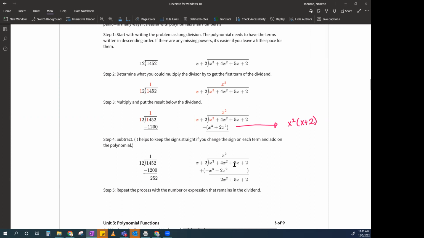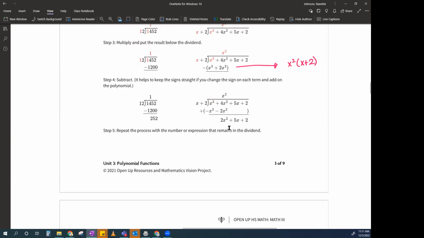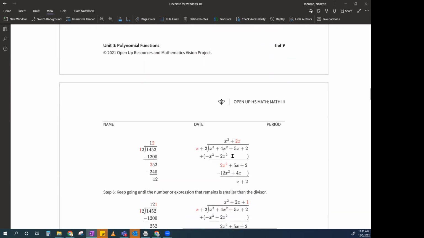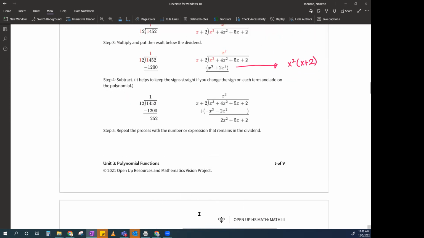Okay, perfect. So then we subtract, and then what are you going to do? You're going to repeat that process all over again, right? So don't look down here. Don't look at the next step. See if you can come up with what number goes here. Based on what you just learned, you're basically figuring out, well, what number goes here? And you're like, oh, this is when I ask, how many 12s go in 25? What goes right there?